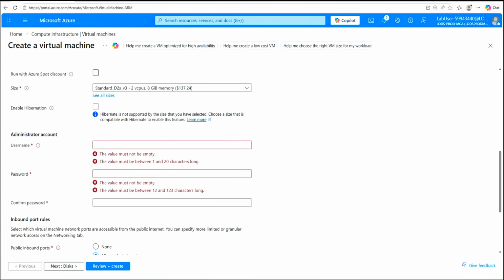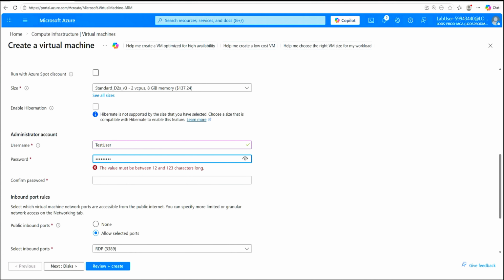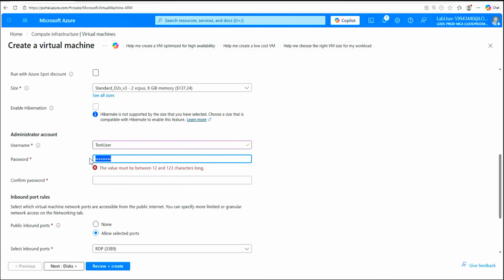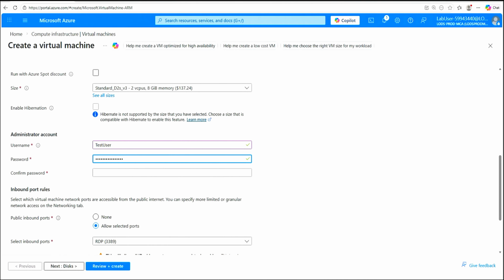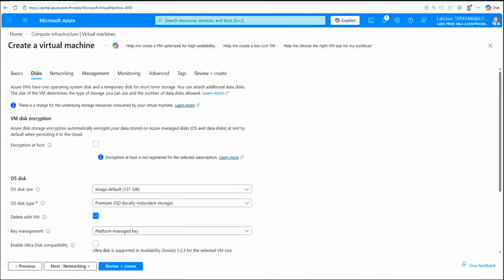And after that, to connect, we need to give a username and password. Let me copy that one. And next disk, we are taking the default one.